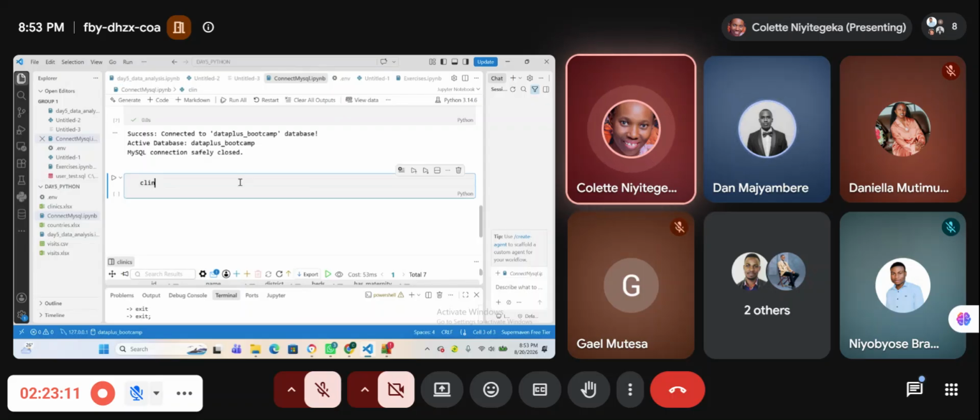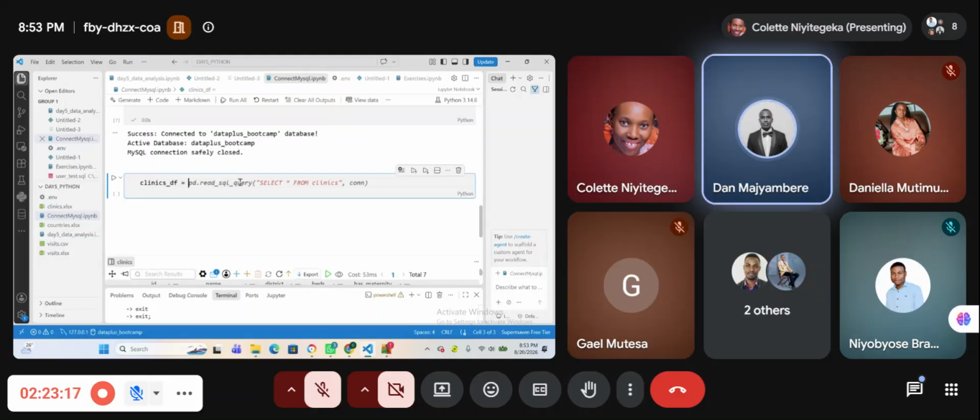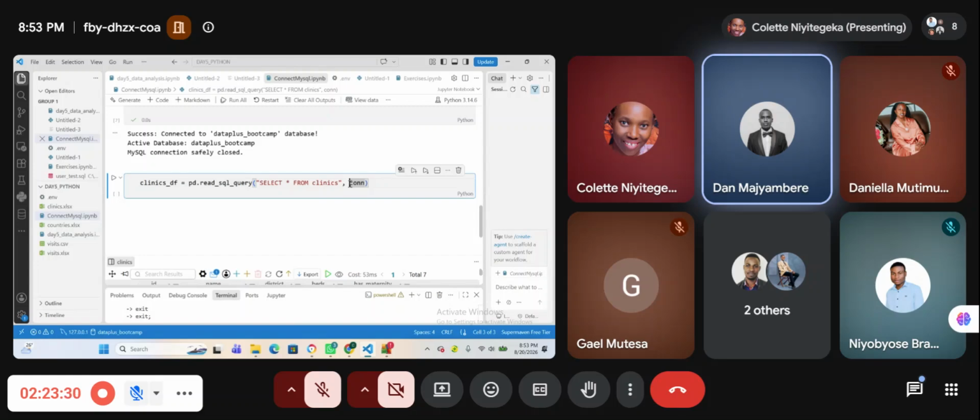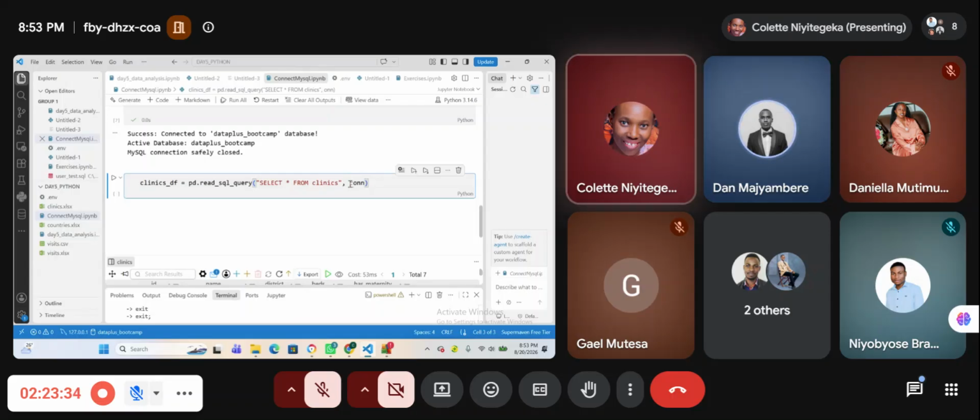Let's say, for instance, if I check the clinics, we need to adapt from clinics. What is this cone?